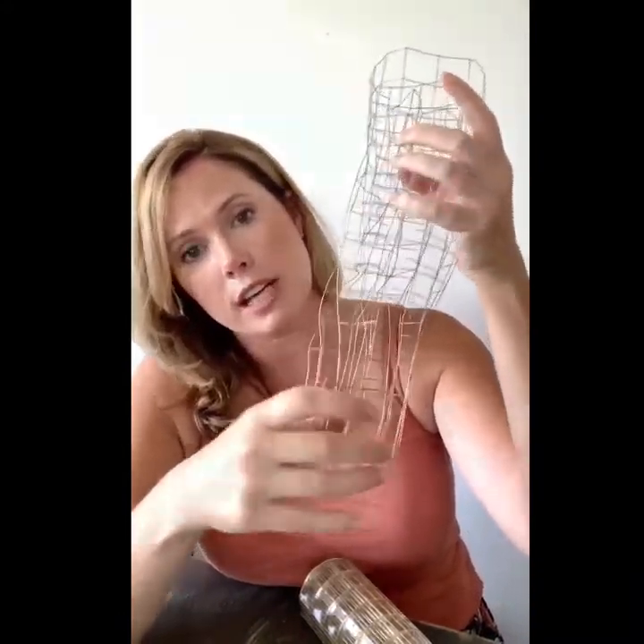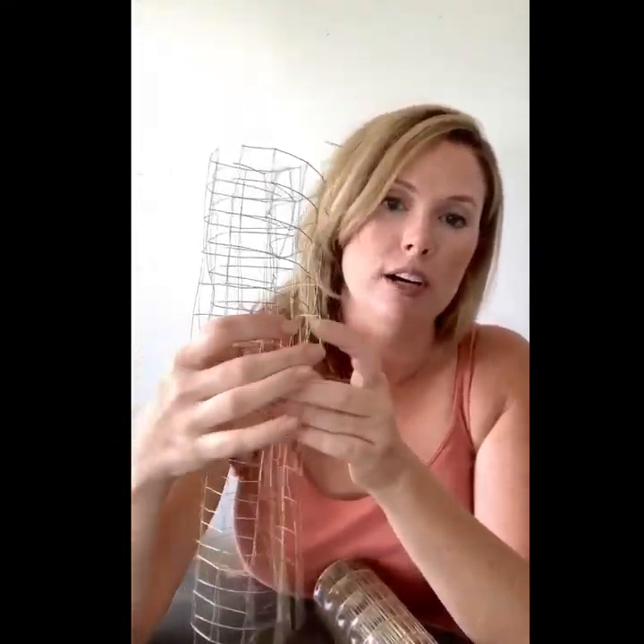I'm going to roll it into a tube — my tube is going to wind up being close to six feet, but you can do shorter obviously. Then you bind it together and wire it onto itself or grab some bind wire. I'm also going to be using some water tubes to keep single stems hydrated, and for bundles of flowers I'm going to use corsage bags — wetting a piece of paper towel, putting a little bit of water in, and wrapping it around my bundles so that on site I can just bind them right to my structure.